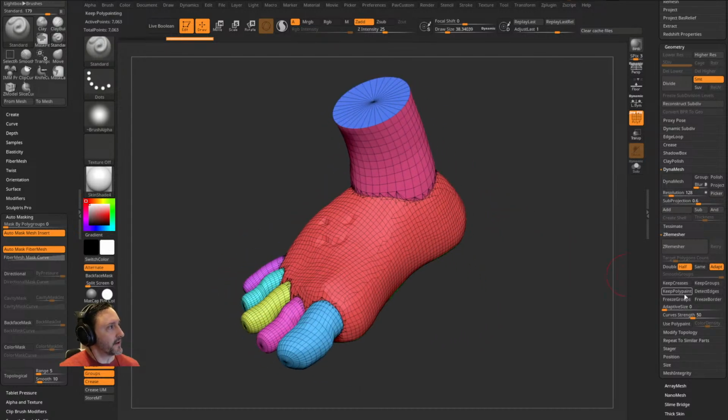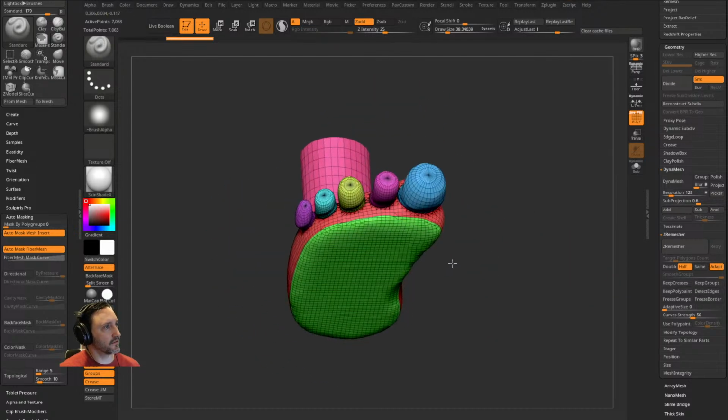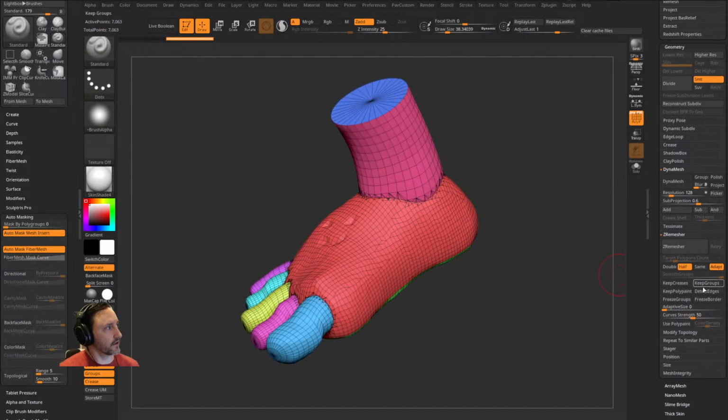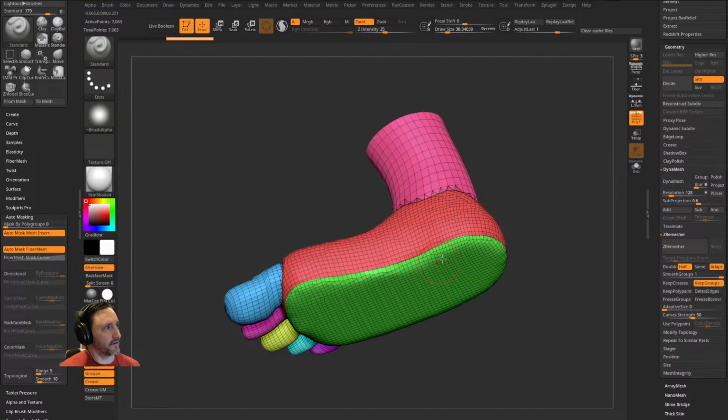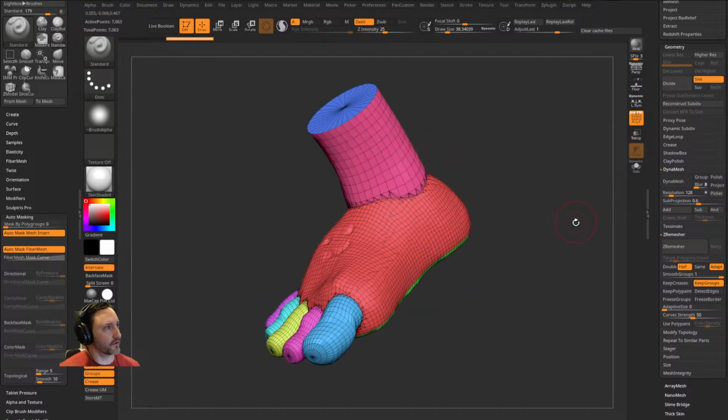And then of course we already have polygroups set up to where we want it to look at. So we're going to go ahead and say keep our groups. The groups are already smooth. These Booleans and these slices result in a very smooth result. So we don't need to smooth it. So it's just going to melt our object basically.